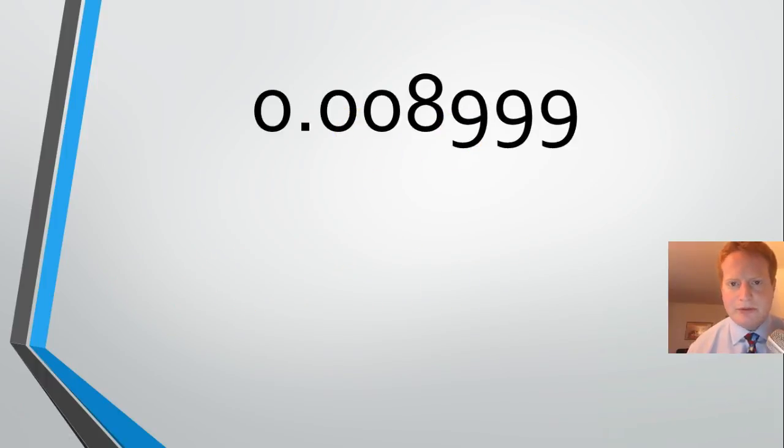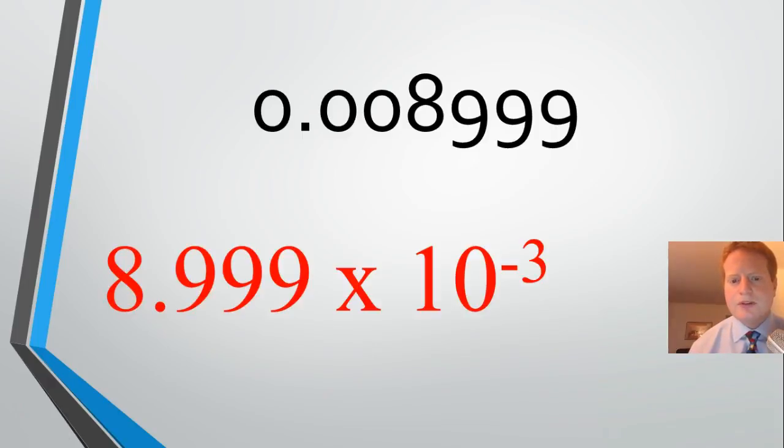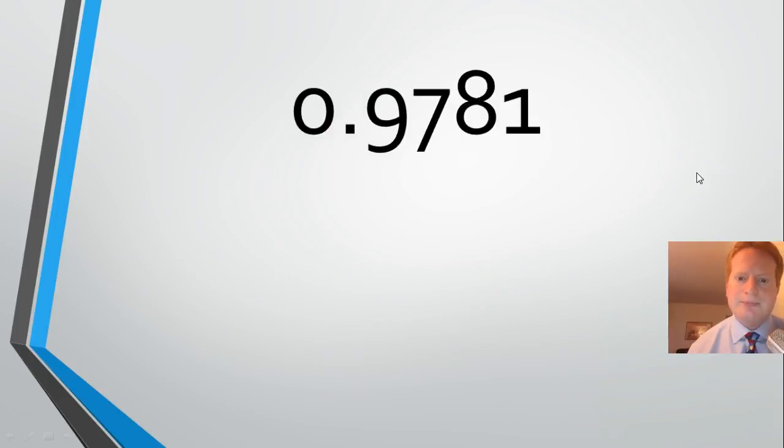What about this one? See if you can figure this one out. So this one is going to move the decimal 1, 2, 3 spots, but our original number is a very small number. It starts with a 0, so therefore we have a negative exponent. That's where that negative exponent comes in. Again, very important. If you don't put the negative in, the answer is just wrong. And it's the address of the decimal there.